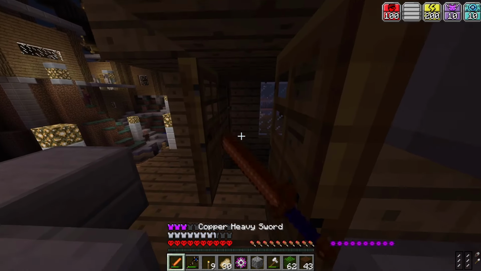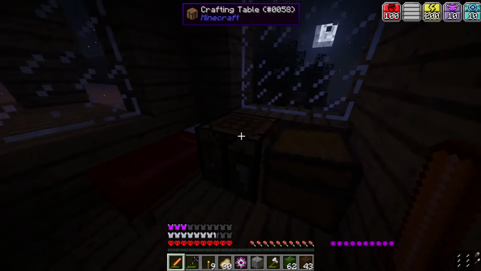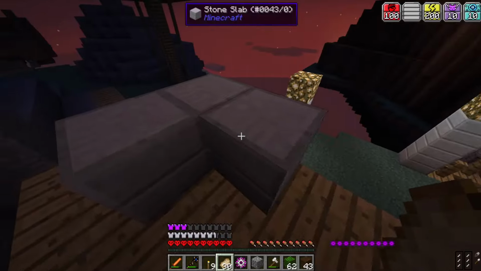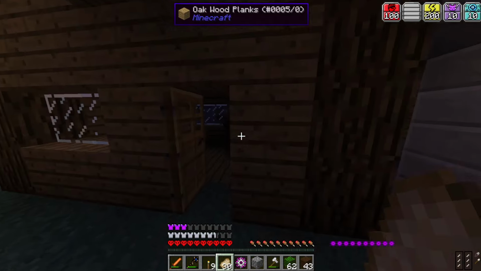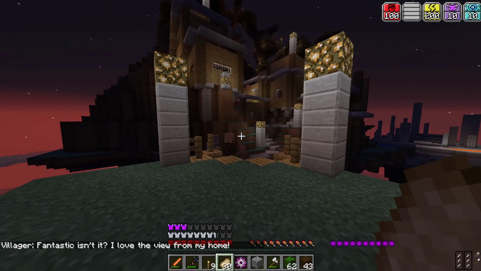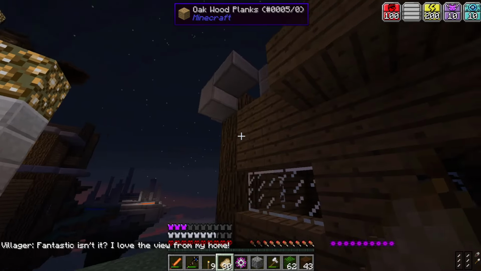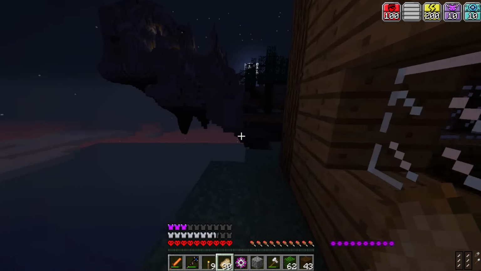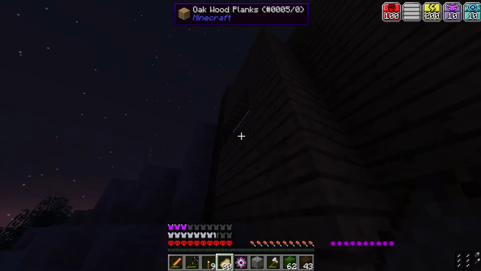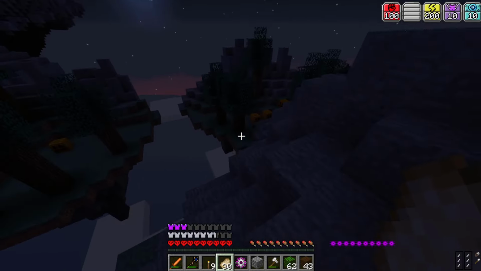Now let's check out these houses. There's chests in here. Oh, nice. And a bed. Yes, I need a bed for my house. Perfect. And villagers. Are you a normal villager? Sunset villager. Fantastic, isn't it? I love the view from my home. I mean, everyone has their own preferences of living. This definitely isn't my preference, but I won't judge.